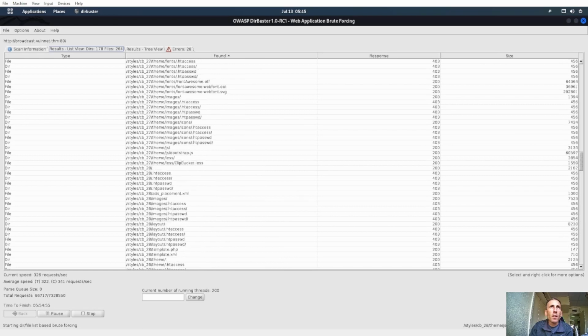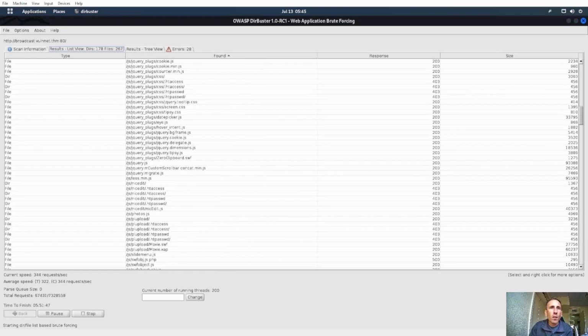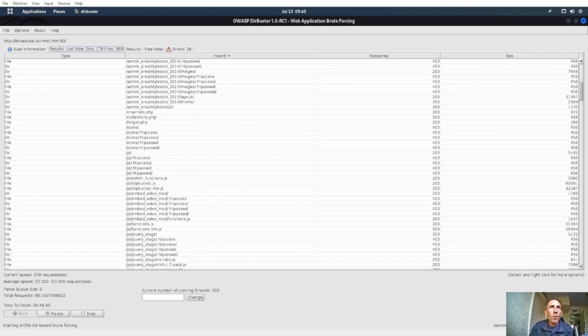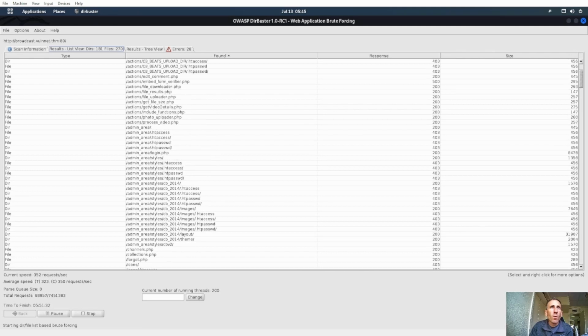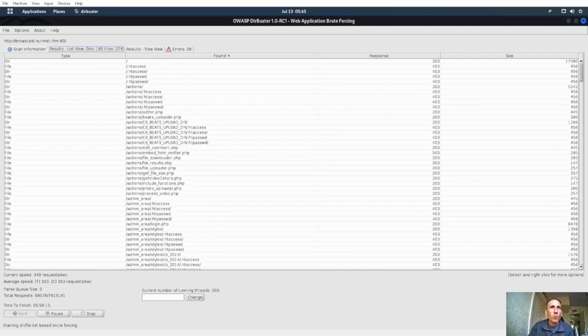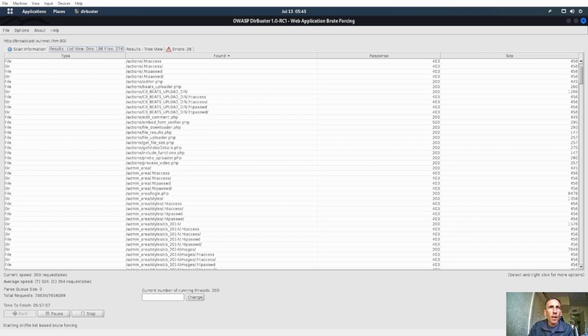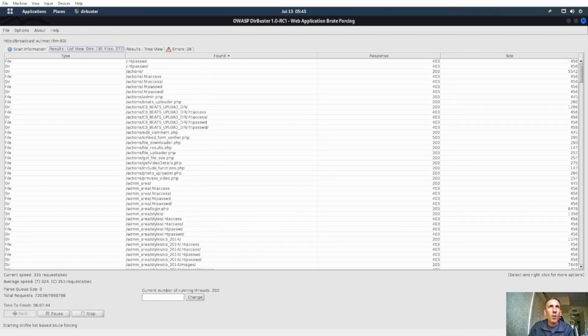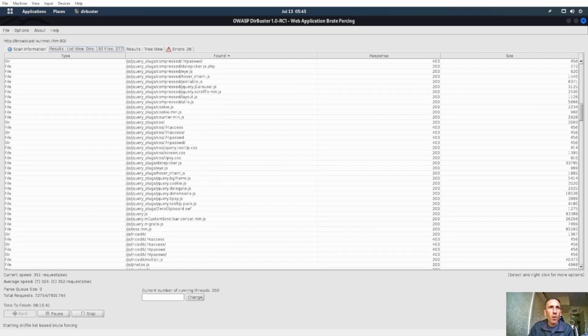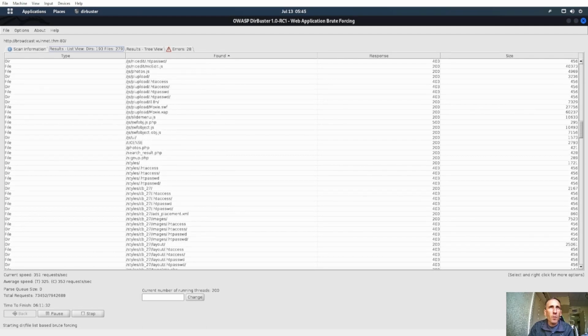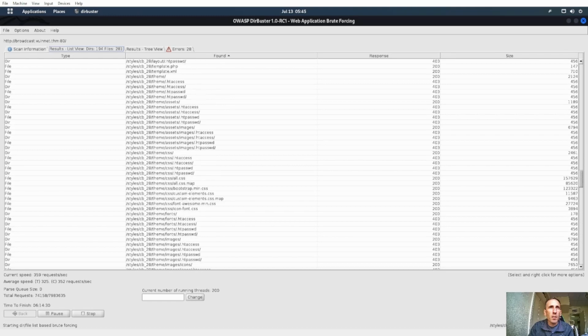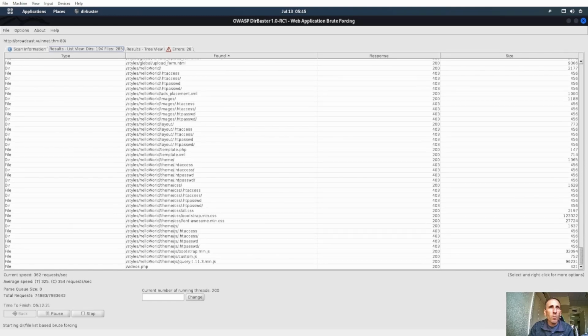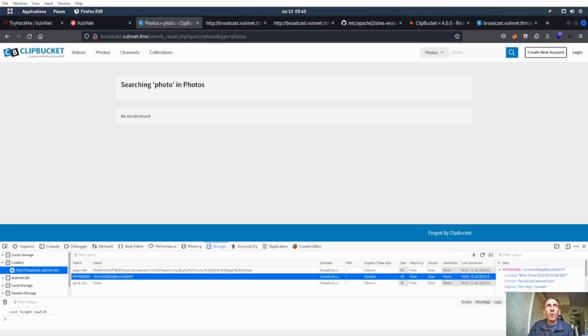Videos.php. Okay, let's try to look up actions file uploader. I have no idea. I don't know where it's actually going now. So to be able to grab it, we obviously need to figure out where the hell it went. So let's try to look up a ClipBucket reverse shell.